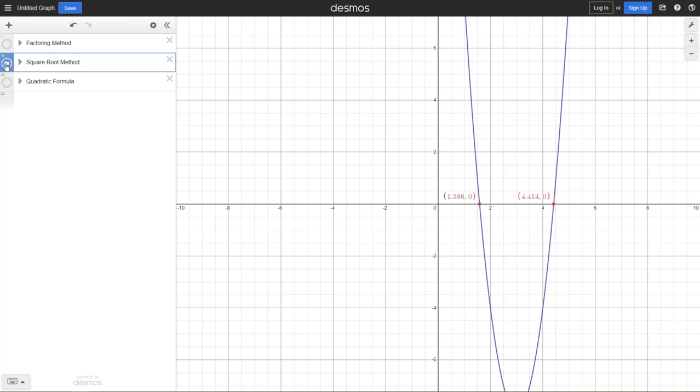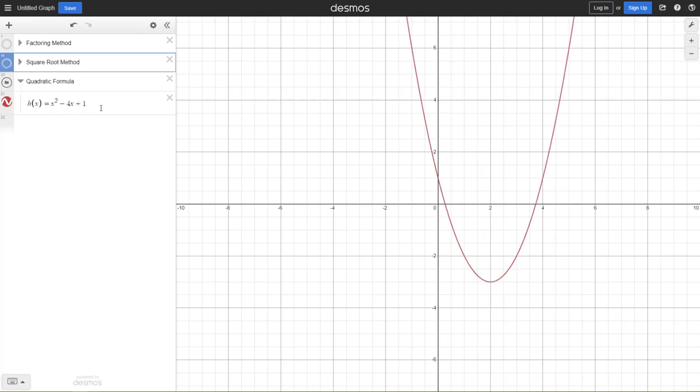I'm going to minimize this graph and get into the quadratic formula. Right. So I'm going to make a note for my a value, which is 1, my b value, which is negative 4, and my c value, which is 1. And then I'm going to go ahead and type the quadratic formula. Negative, negative 4, and it is plus or minus here. I'm going to argue that right now I want to use just plus, remembering that I need to do both, and I'll copy paste and I'll do the minus one after I finish the plus one.